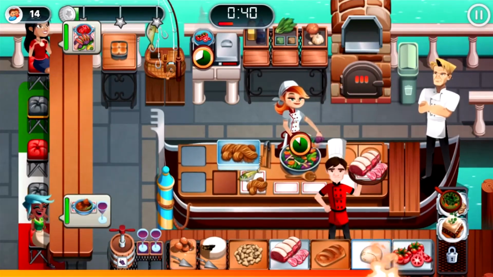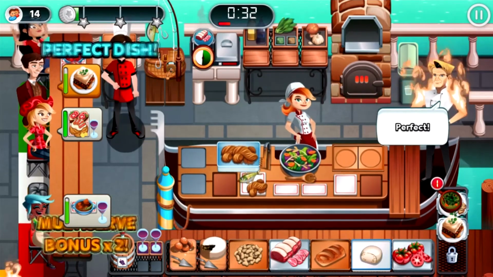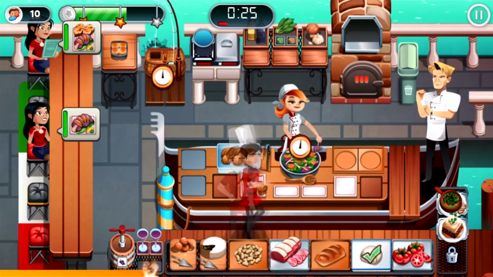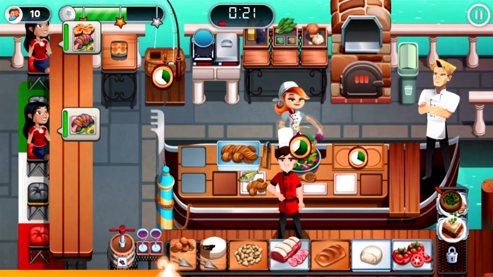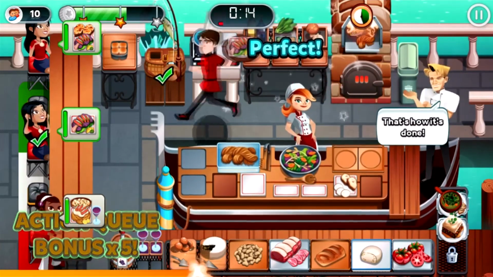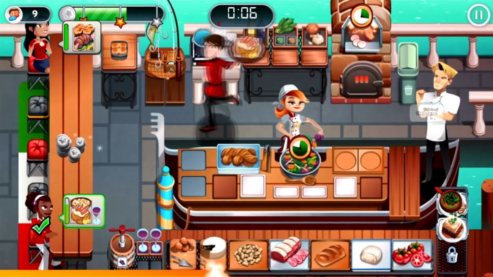Oh, wait. What? Oh, still prepping, okay. Perfect. Good thing I had one of those macros prepped. But Super Gordon had to do it anyway. As it turns out, he can be really good for everything. If I had a warming station, I'd be able to get there quicker. Oh well. That's how it's done. Well done.